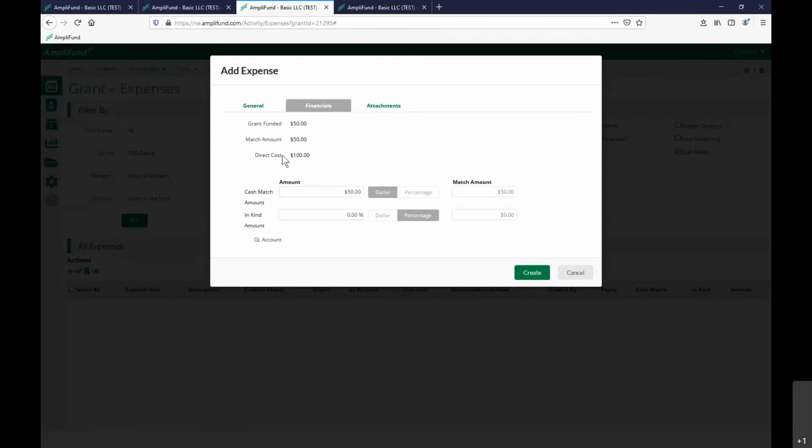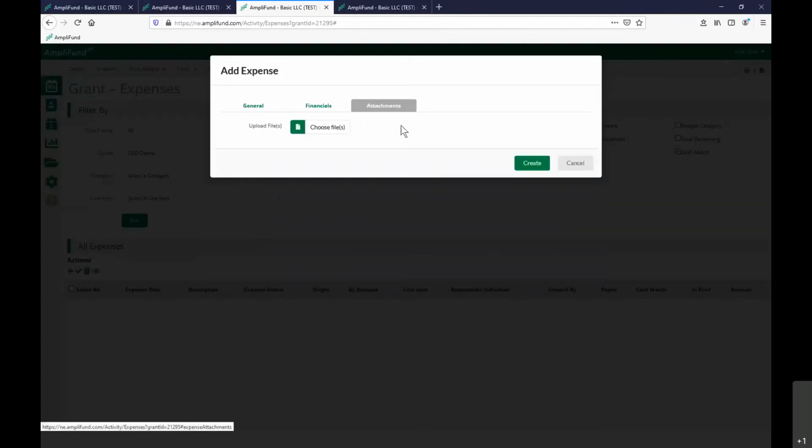And direct cost is auto-calculated from the General tab. On the Attachments tab, this is where you will attach your source documentation. Source documentation includes receipts, invoices, timesheets, etc.